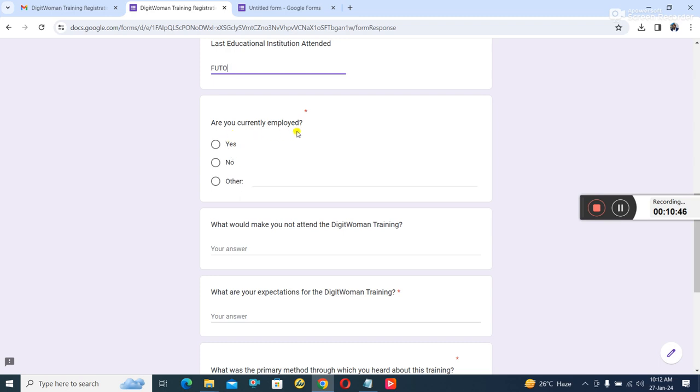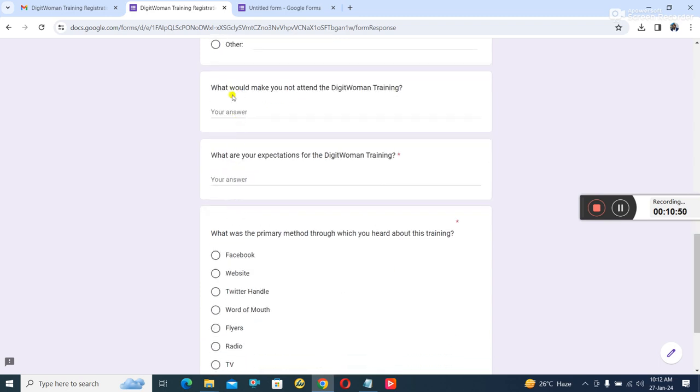Are you currently employed? Yes. What will make you not attend this program? Nothing, since I'm the one organizing. What are the expectations?